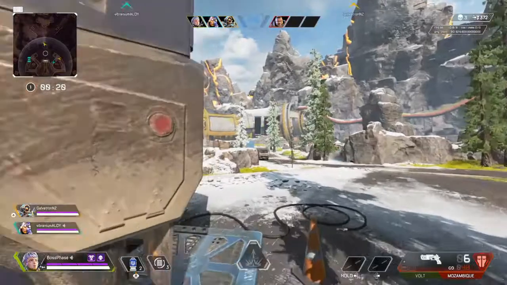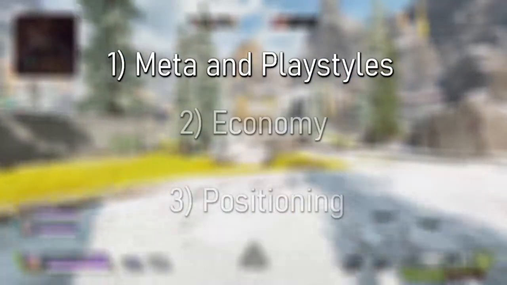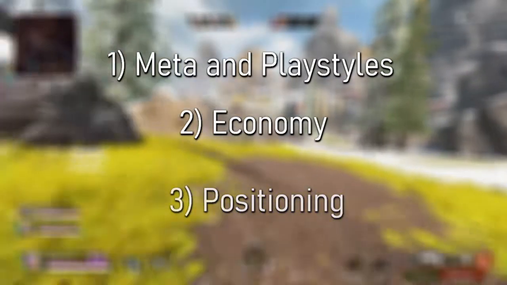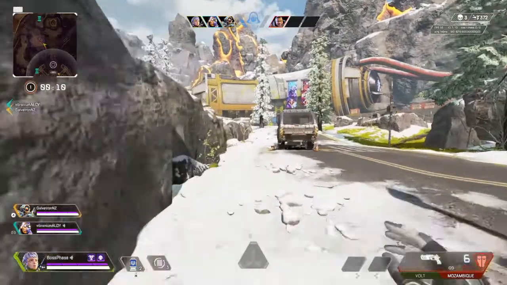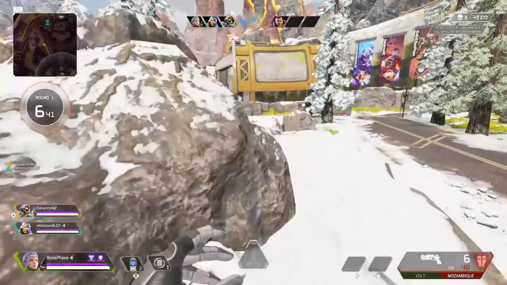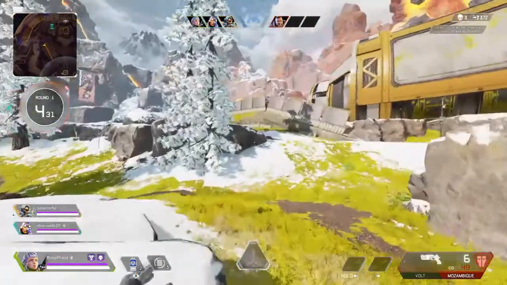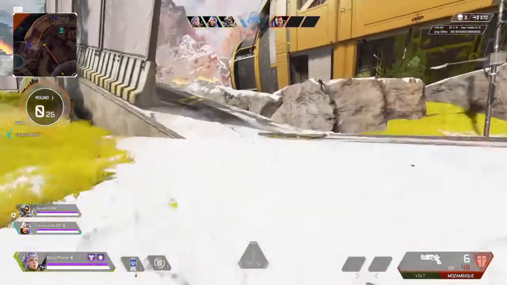I'm going to break this part down into 3 main parts: meta and playstyles, economy, and positioning. On to positioning. Positioning and map knowledge are really important in arenas because, due to the small sizes of the maps and set spawn locations, there are only a few dozen ways a round can go.